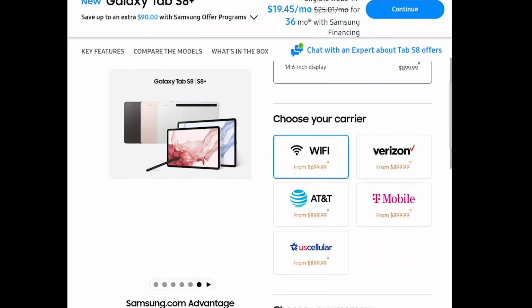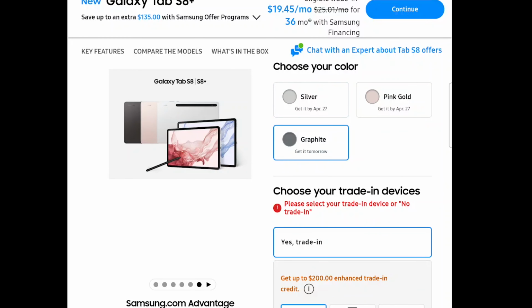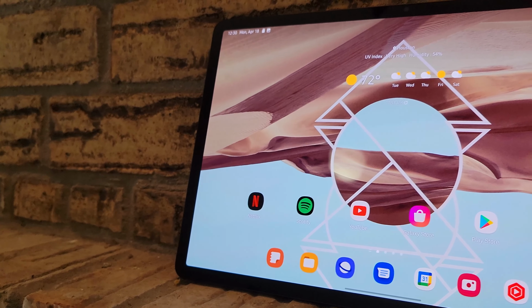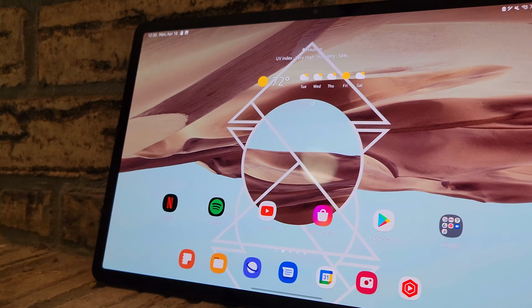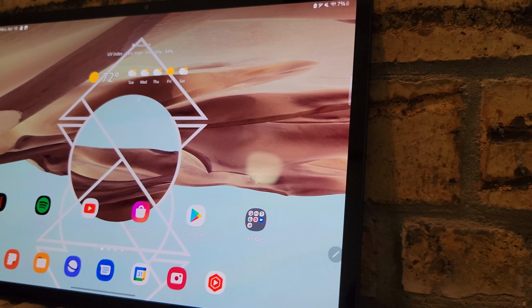I don't expect the form factor of the tablet to change much when it works. It comes in three colors: silver, graphite, and pink gold. Not much on the color choice front, but it probably won't matter too much when you might end up slapping a case on it anyway. The weight is carried over as well. It's just as light as it ever was, weighing just 1.27 pounds.